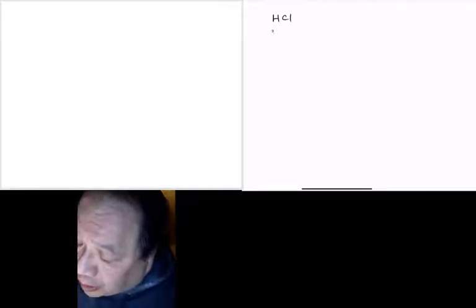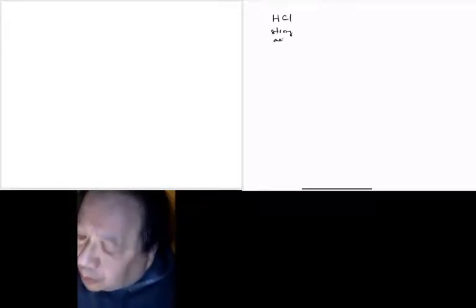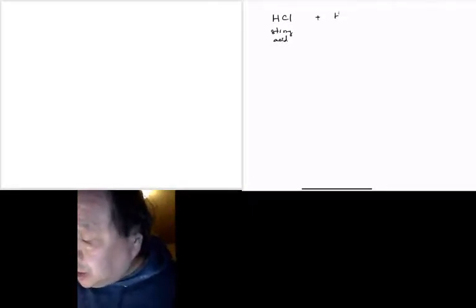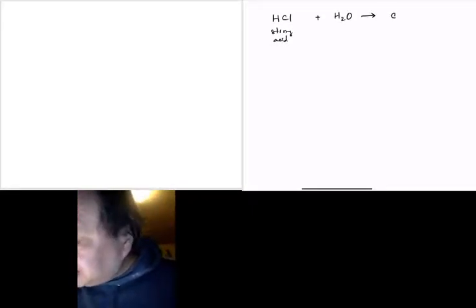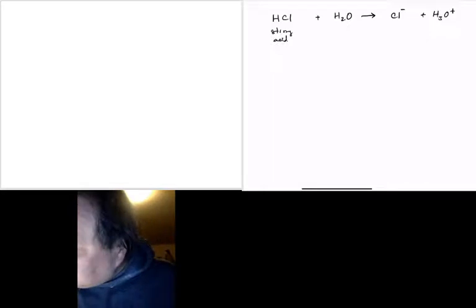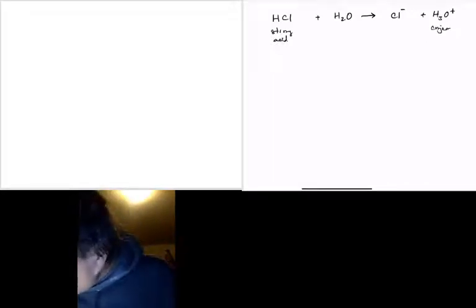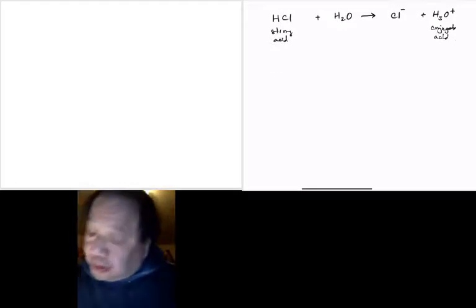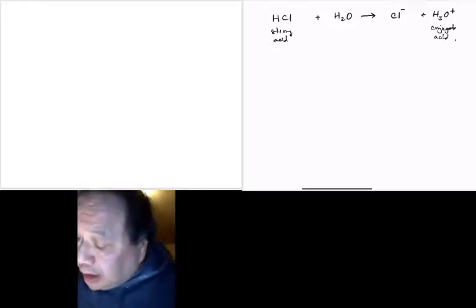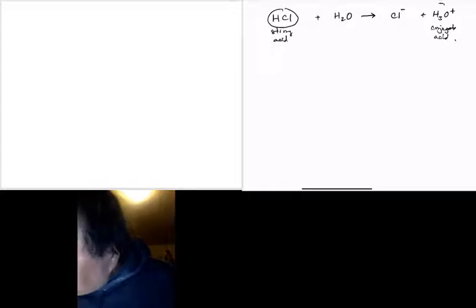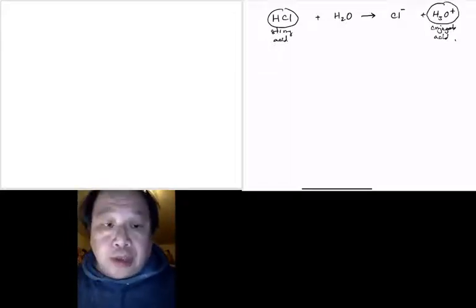There's one last observation I would like to make about acid-base chemistry. Let's start off, and I'll just use a strong acid, HCl. And so we know that a strong acid in water will react to make Cl minus plus H3O plus. Put in chat, is this reaction favorable or not? And the answer is it's favorable because the strong acid HCl is a stronger acid than the conjugate acid.